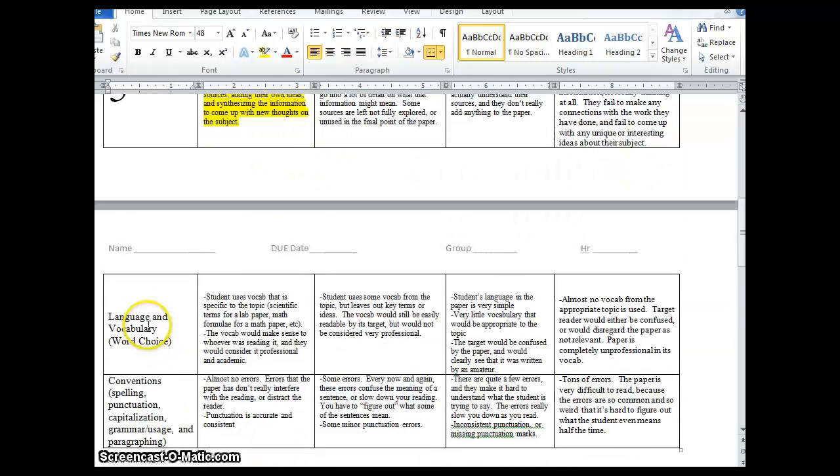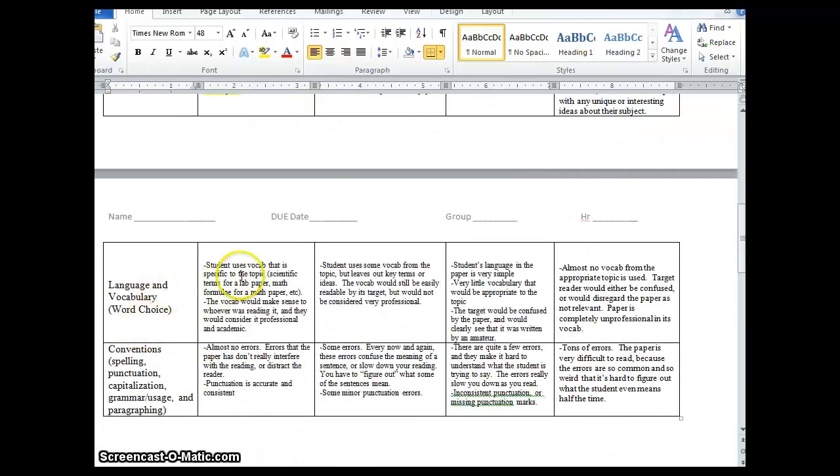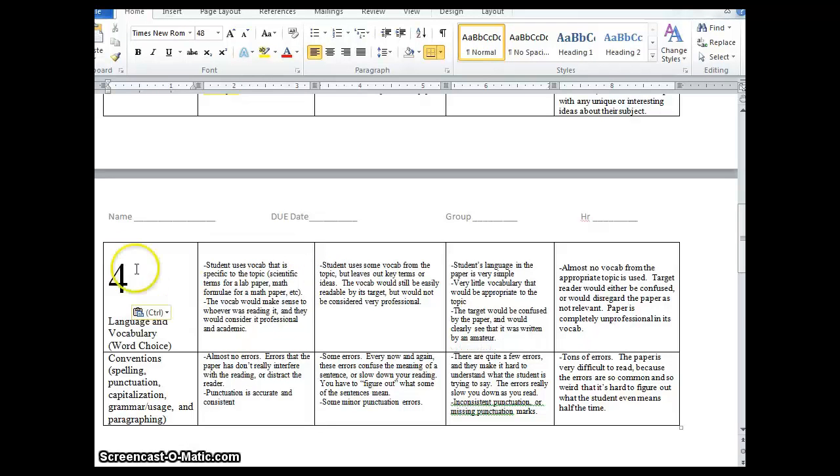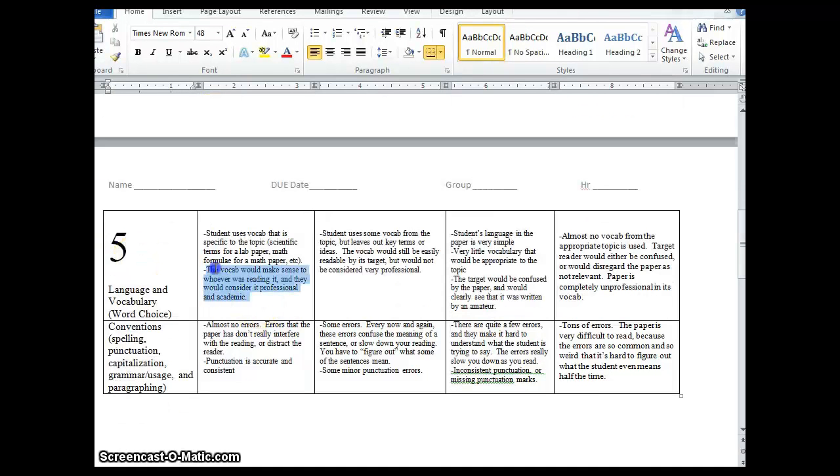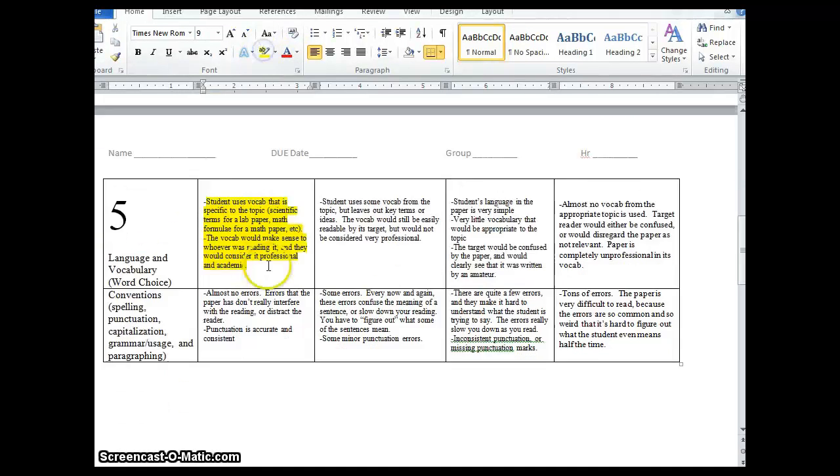All right. Language and vocabulary, make sure you hit Control F, that will be fine. You want no pronouns and you want no contractions. If there are no pronouns and no contractions and all of the vocabulary makes sense to the reader, then you would be recording a Control V, not a 4, but a 5 for formatting purposes. Highlight both of those. Boom.